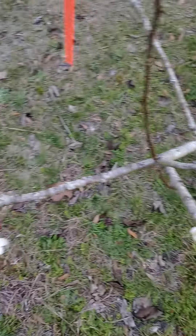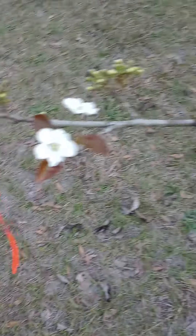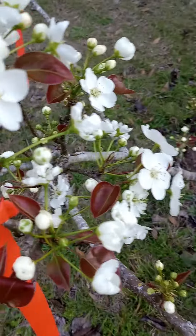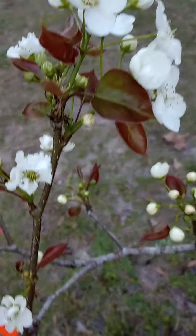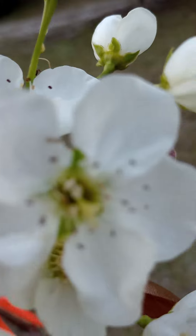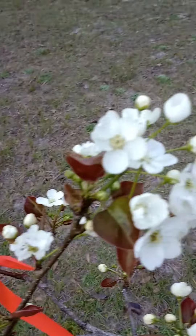In a few weeks you guys, all these things that we put all over here worked because the deer is not here anymore. So our work is not in vain. Now look — this is the time where the bees come and they put in their stuff on it. Look at that. So once the flower falls off, that's when the pear comes in.